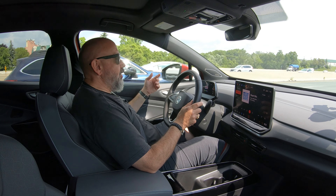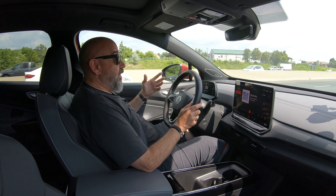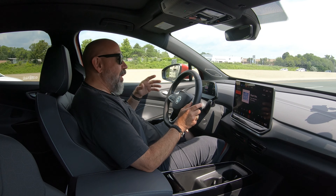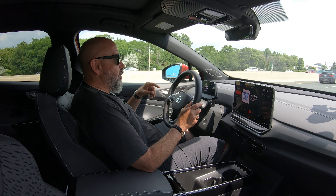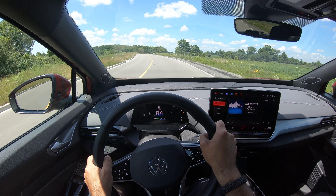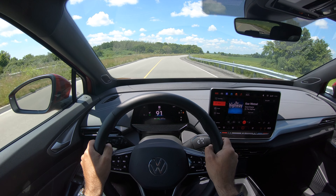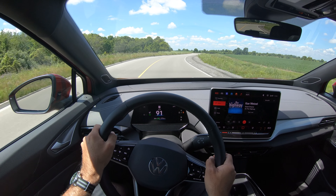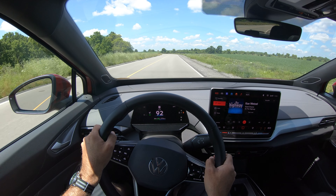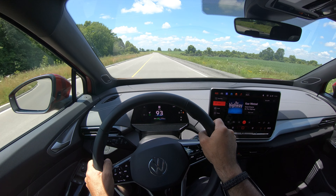The steering is electrically assisted, but one of the things Volkswagen seems to have done with this EV platform is give it an incredibly short turning radius. I'm very impressed by how maneuverable this is in parking situations. Because there's not a huge engine and transmission combination sitting between the front axle — just a small electric motor — they've given the steering a lot more articulation and steering lock. This is incredibly maneuverable, especially when parking, and I think that's a huge benefit.